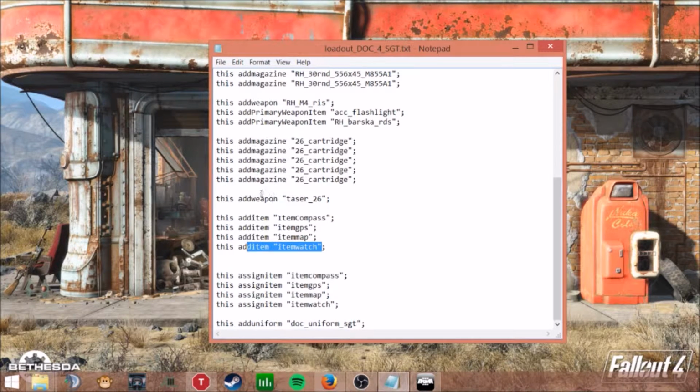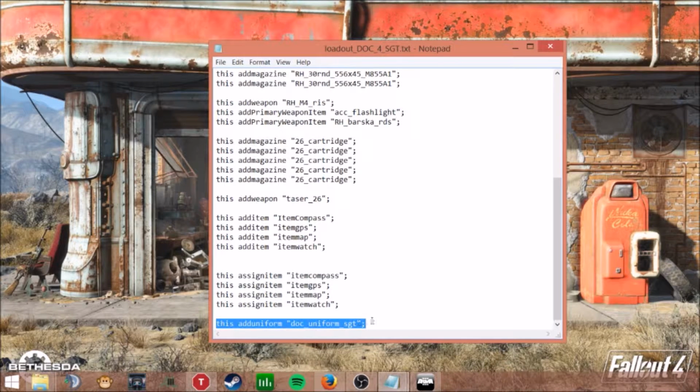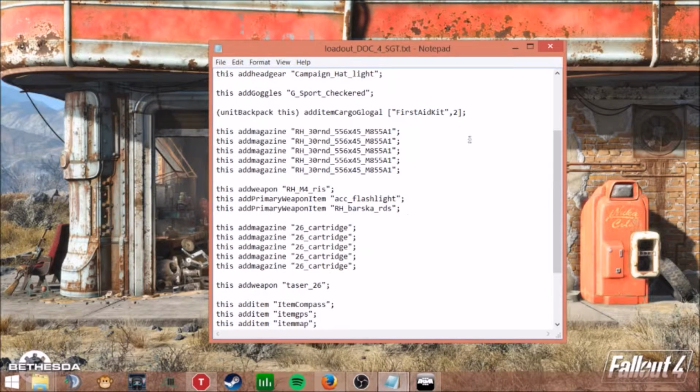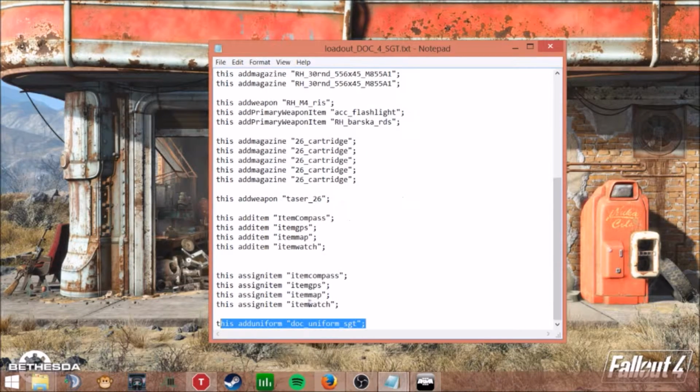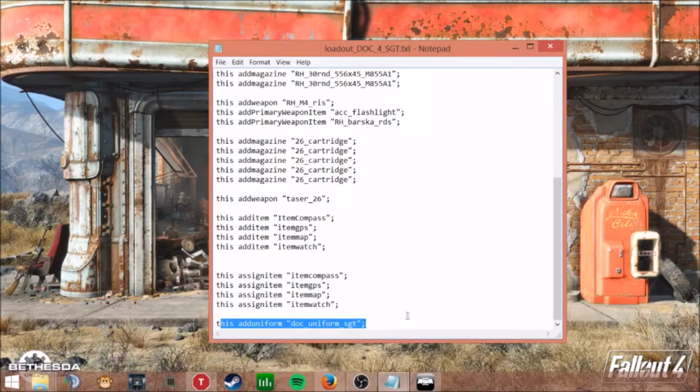Arma base radio. Also, what we have here is the items: if they're assignable, you have to assign them, compared to the weapons which assign themselves automatically. So here we're going to assign every item. And then at the end we have the uniform. The reason we put the uniform at the end is because we don't want every other item, in this case the mags and the first aid kit, to be put in our uniform first. We want them in the backpack. So we put the backpack first and it's going to load in order: backpack, vest, then it's not going to put anything in the uniform because it's at the end.